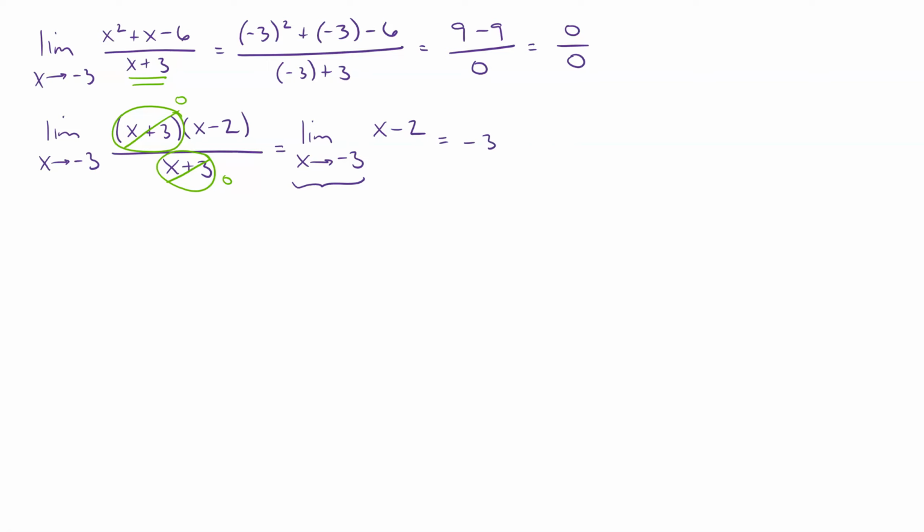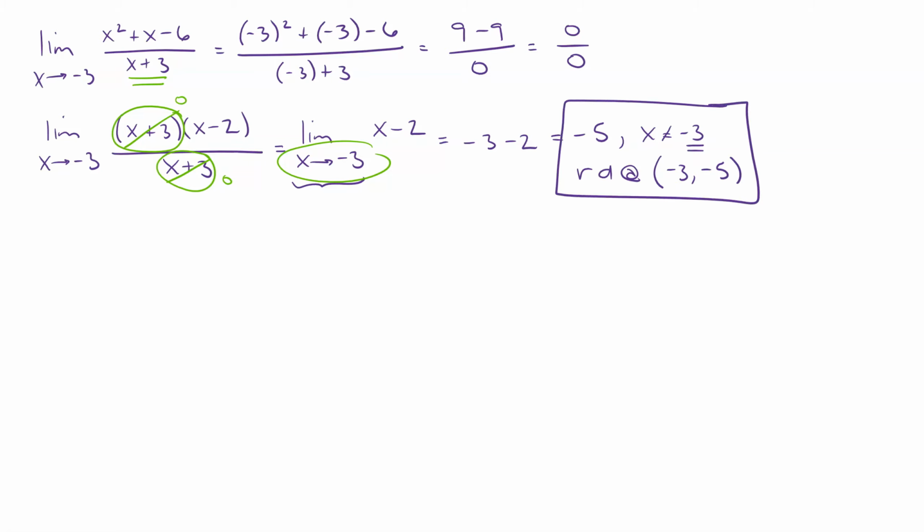So right here, I'm going to substitute the -3. I no longer have to write the limit as x approaches -3, and I get -5. That's the limit, and we automatically state that there's a restriction of x can't be -3. And there's a removable discontinuity at the restriction comes first, then the limit. And like I said a moment ago, you won't always be asked for all three parts. If you were just asked to state the limit, the limit itself is -5. But these other two elements also exist, so it's good practice to think about them too.